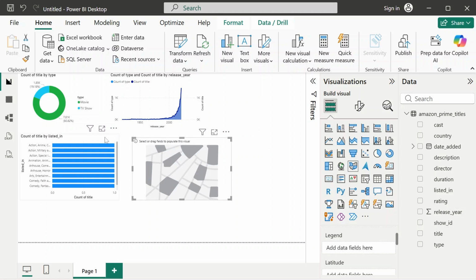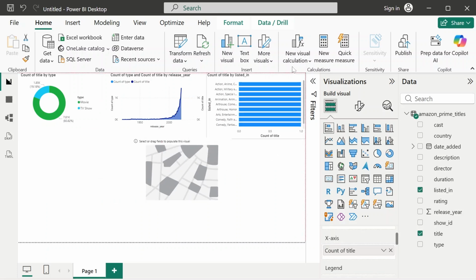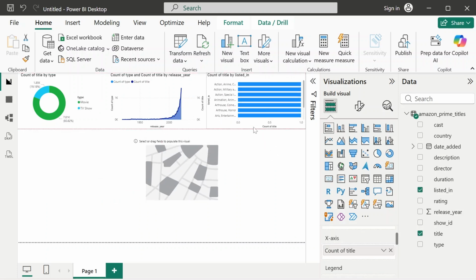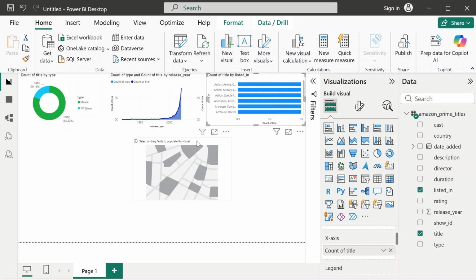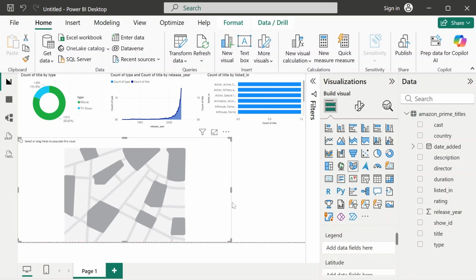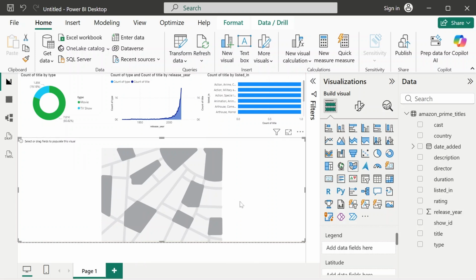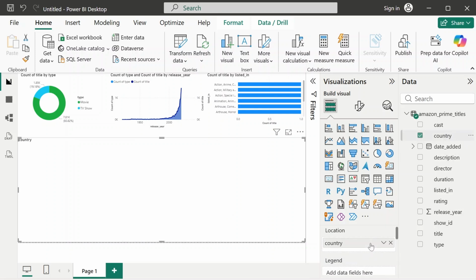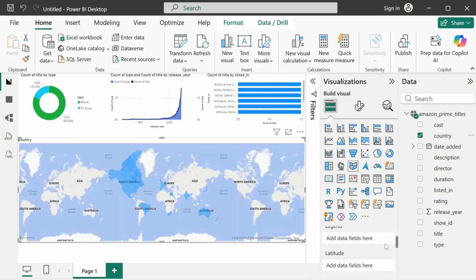Let me make it big as of now. Okay, so here, location, they asked for country. So drag country, and to legend, drag show ID.